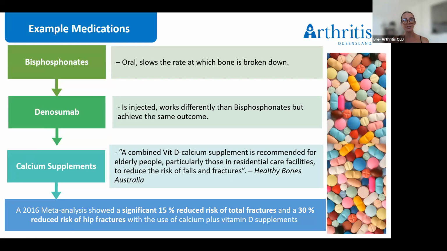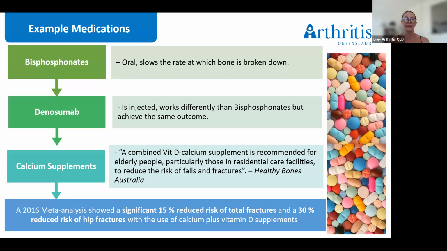And then the next one is, I can't pronounce it, sorry, but this injection is used to treat osteoporosis. It is given when other medicines cannot be used or after other medicines did not work well. It works differently than the bisphosphonates, but it does achieve the same outcome. This medication is recommended for osteoporosis in post-menopausal women who could not take the bisphosphonates, and it's also recommended in men who have developed osteoporosis as a result of prostate cancer.